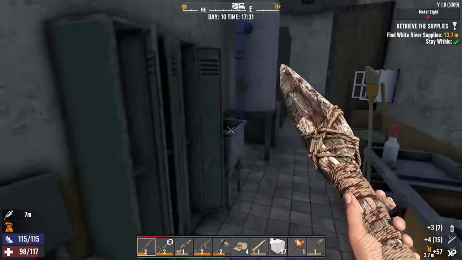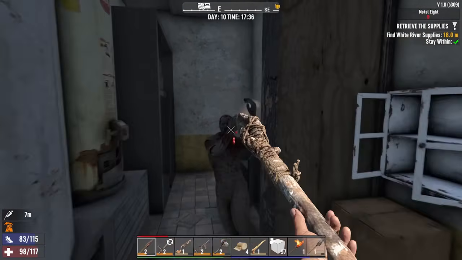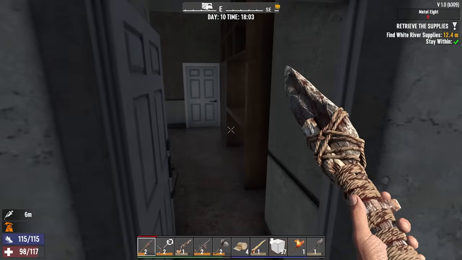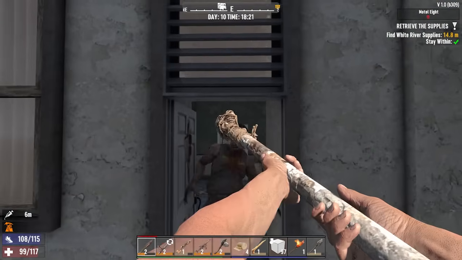Since I died, of course, the quest failed again, so I picked up 1 more to try to finish by the end of day 10, which was at this rundown motel. I'm not sure you can even call this a tier 1, as there's 2 floors, a bunch of zombies, and a lot more difficult than normal, but it is what it is.